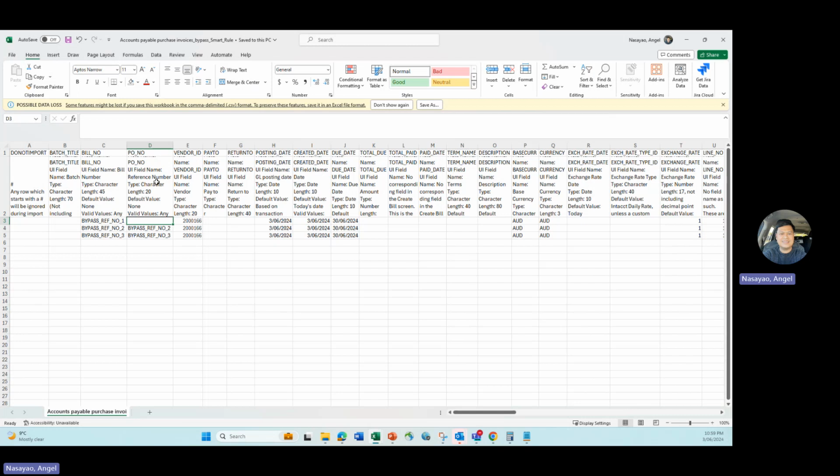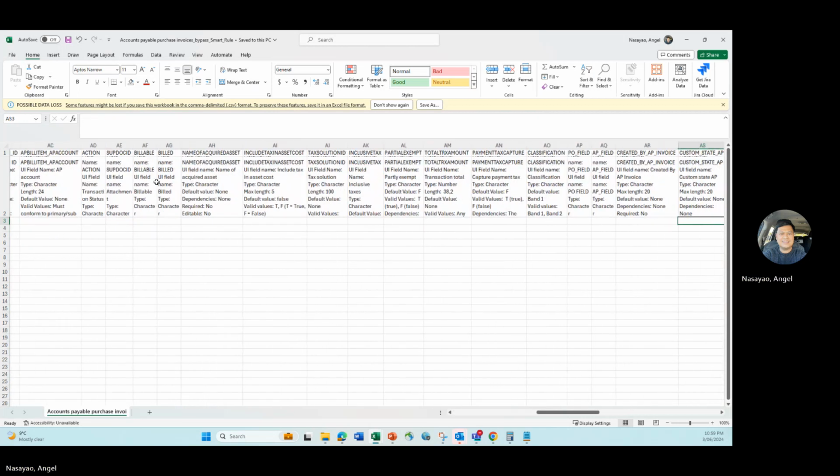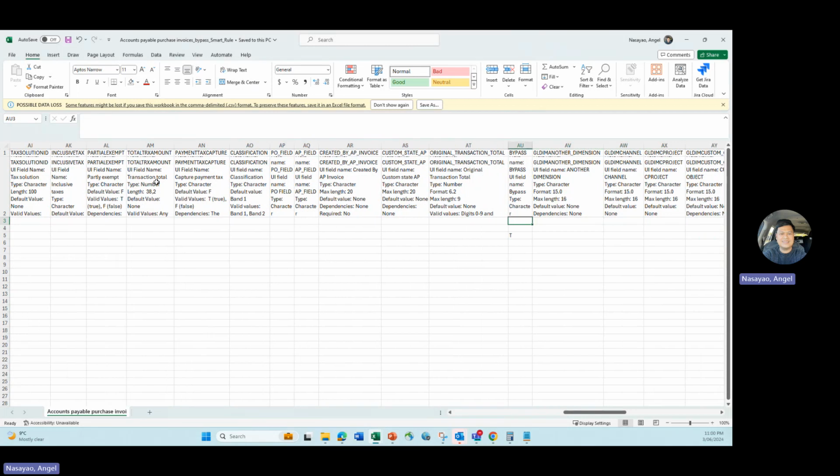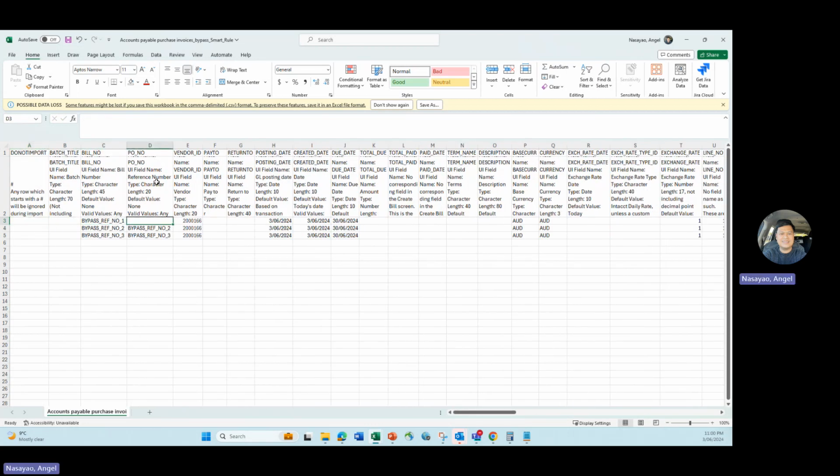All right. So now what we can do is, okay, let's just leave it blank, but this time I have to set this as true. All right. So bypass is true. So even if the reference number is blank, I should be able to upload it. But for the second and third transactions, they should be okay.